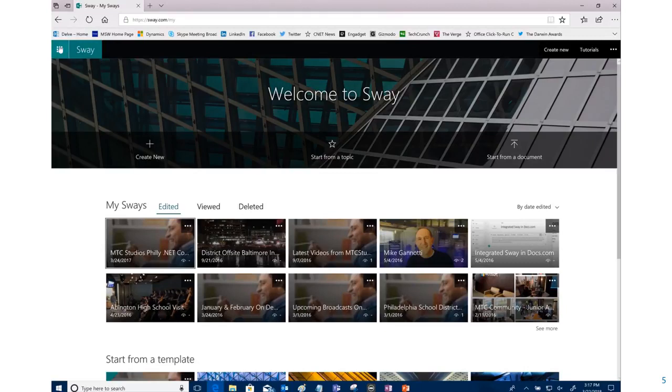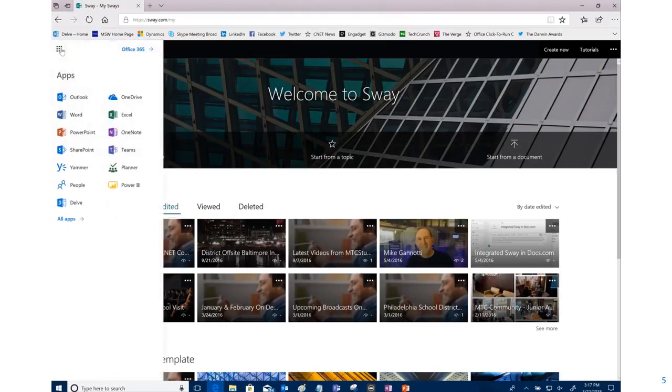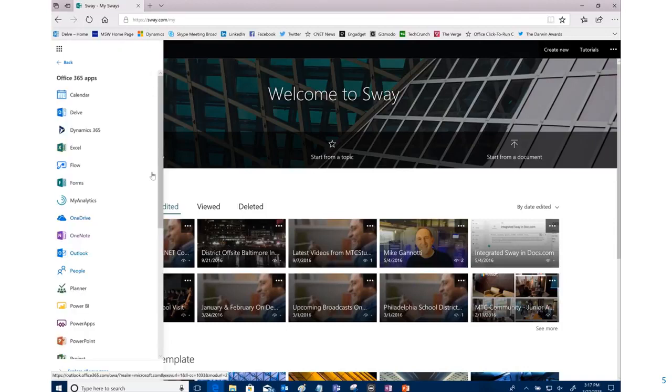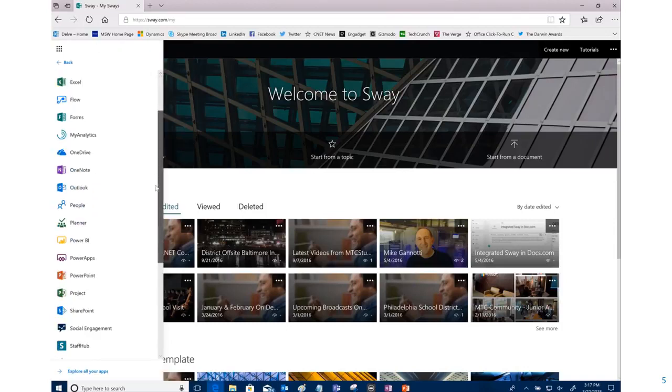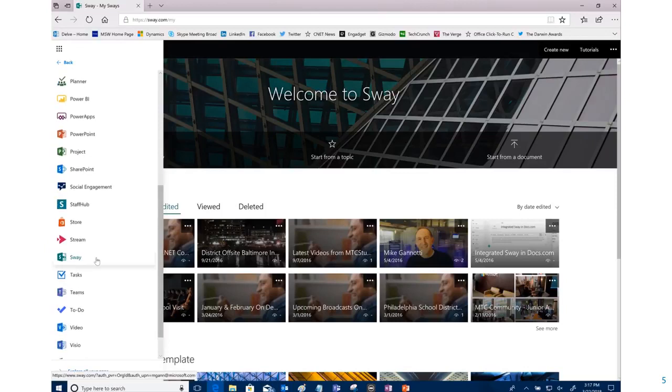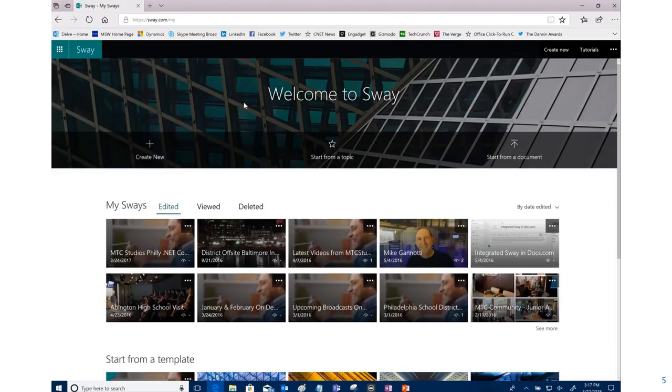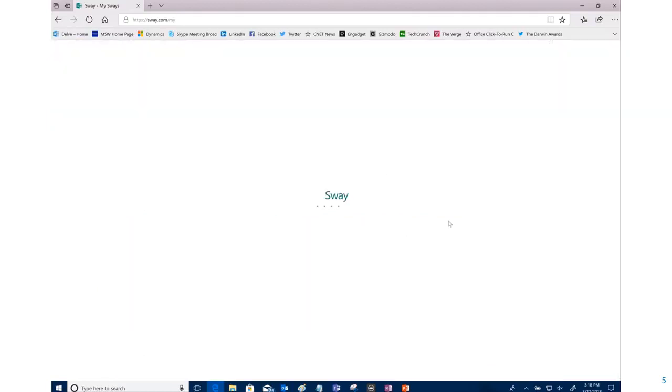The beauty of it is, I'm going to come up here to the ever famous waffle or app launcher. So this is my Office 365 app launcher for my instance, and you'll notice Sway, because it's been made available, is available to me as a user. Now, many organizations are using Sway to create very rich content. I'm going to do some additional videos showing the hows, but the primary piece I wanted to demonstrate here is to create a template to make it easy so that you can have corporate standards that are done, enforced, and made available. So what I'm going to do is start from scratch to create a Sway.